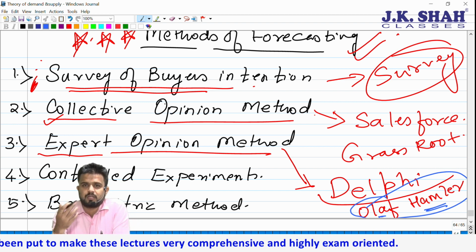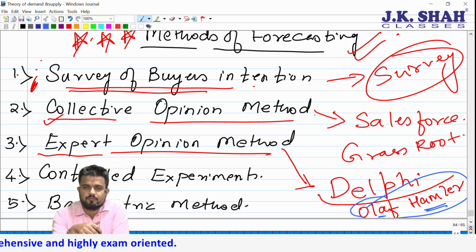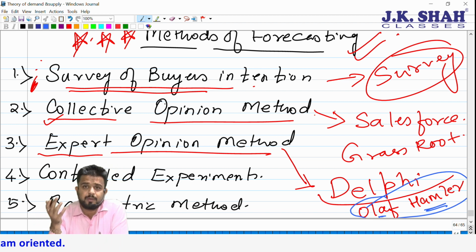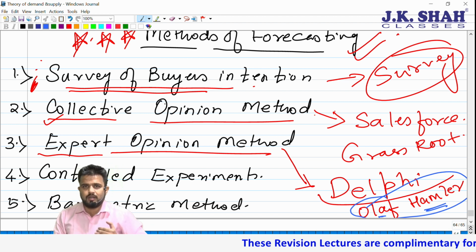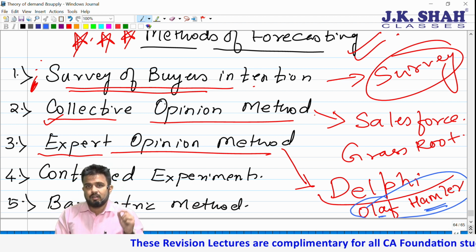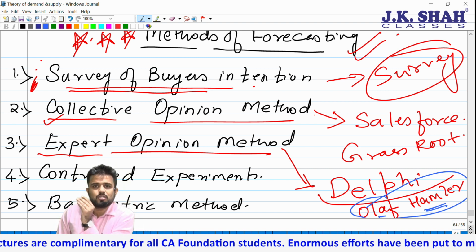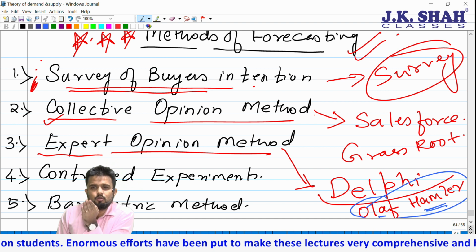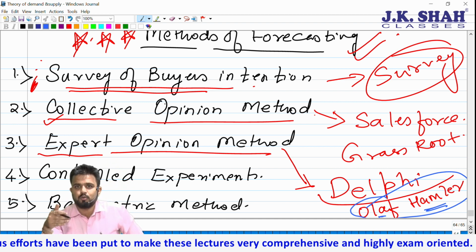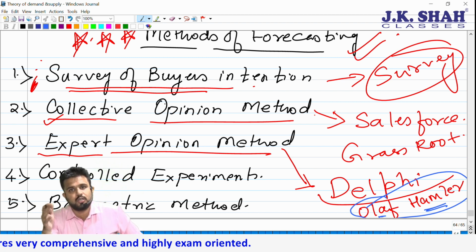Here, experts will be called: consultants, retired CEOs from the same company or maybe from a different company, because they are veterans, they are highly experienced. So consultants and retired people from the same industry will be called and discussions will be held. Whatever feedback, opinion, knowledge and information they give will be recorded, because they have already seen all this phase in their lifetime. So they will be able to give us better inputs on what our future strategies should be. Is there any need to launch a new product?